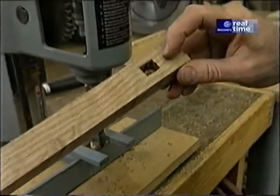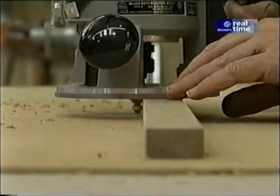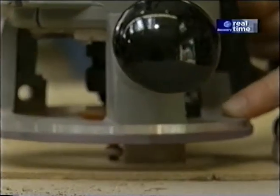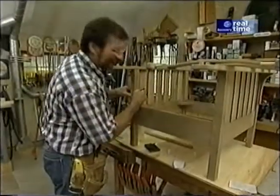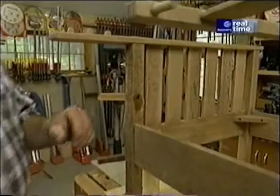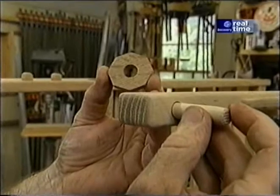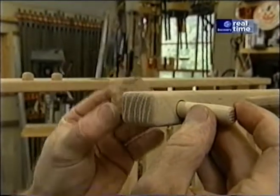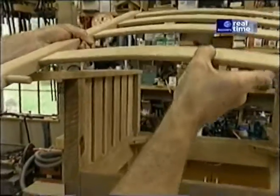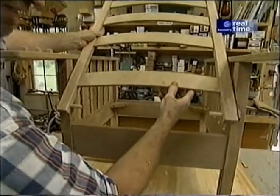That's the mortise I need to slip the cross piece over those pegs. What I'm doing here is putting a chamfer along the top edges of that cross piece. Now for the final bit of assembly: a little bit of glue in the holes for the dowel pins. I've slipped the pins through the backrest assembly and also made these octagon washers — about a quarter-inch thick — they act as spacers to keep the backrest from hitting the arms. Now it's just a matter of getting the whole assembly in position and driving the pegs home.